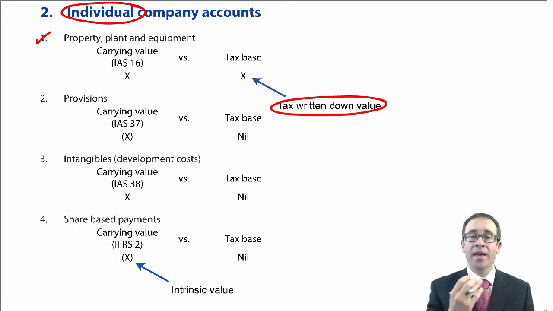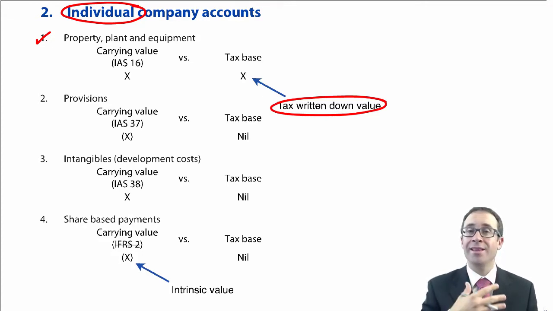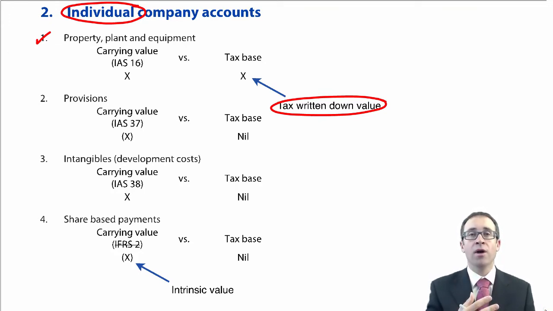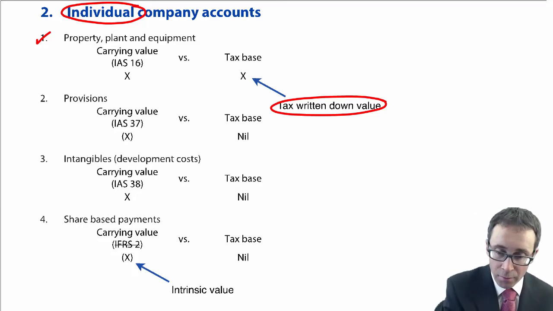Okay. The carrying value, we know what that is, and that will allow us a deduction in the future. So if we're looking at a deduction in the future, we are going to save tax in the future. So therefore we're looking at a deferred tax asset. So when you have your provisions, they will give rise to a deferred tax asset.